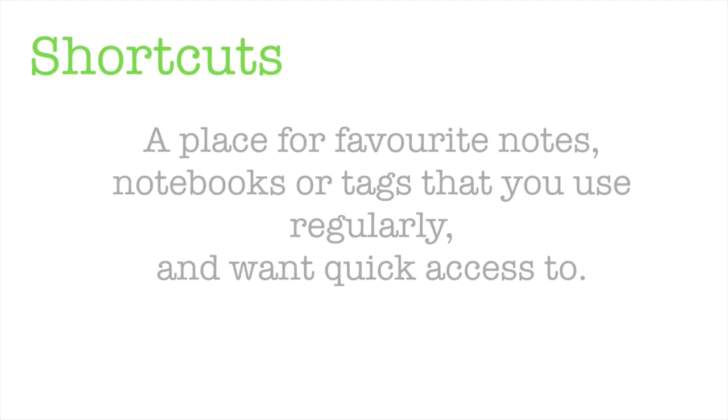Shortcuts. Well, shortcuts are a way that we can favorite certain notes, a notebook or a tag, and we can get access to this really quickly. We don't need to go and search for anything. So perhaps it's to do with all insurances. You have a notebook called insurance, and you have your car insurance, your house insurance, your contents insurance, whatever it might be, all in that one notebook. Instead of each time going into search or having to scroll through a whole lot of notebooks for each one of these, you can stick it into your shortcuts folder.